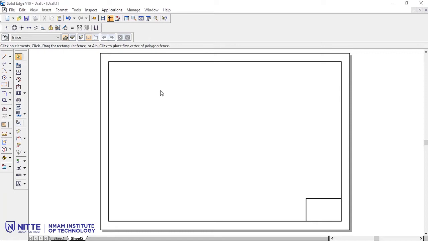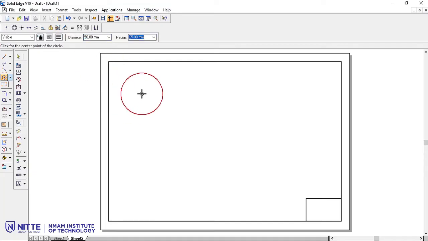Now let's look into how to draw an isometric circle. Let us take the diameter of the circle as 50 millimeters. So let me draw an actual circle of 50 millimeters first, just for your reference. It is not required, but as we know in isometric, for every object that we draw, we require an outline. Now for a circle, we can draw a square. So now let me draw the outline first.